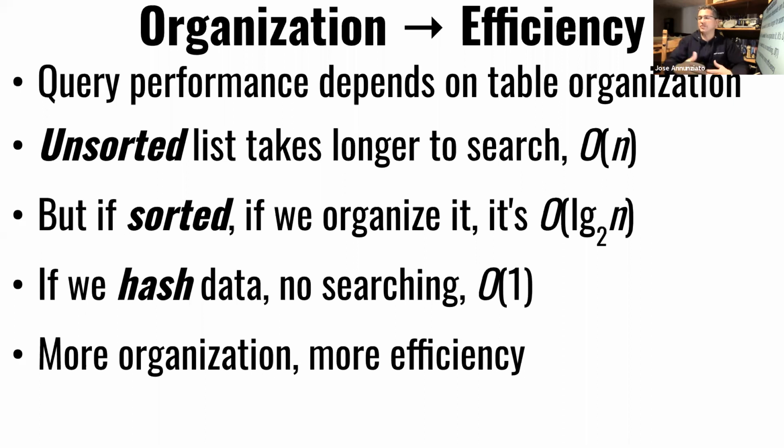And so if it took you 50 steps to find something in a list of 100, now it'll take you 100 to find it in a list of 200. So you double the effort if you double the size, okay? That's if you put no effort whatsoever into organizing your data. But if you went through the trouble of organizing your data, for instance, you might decide to sort it, alphabetically or numerically or somehow.